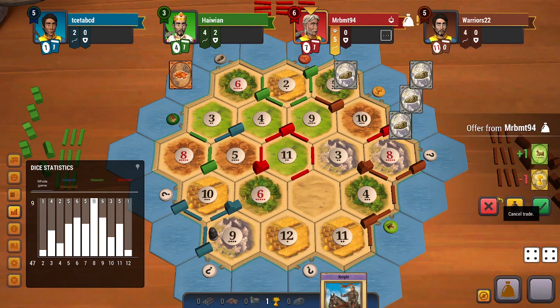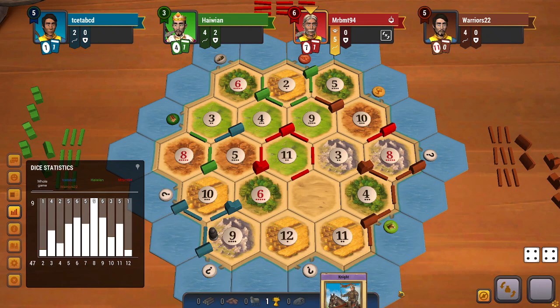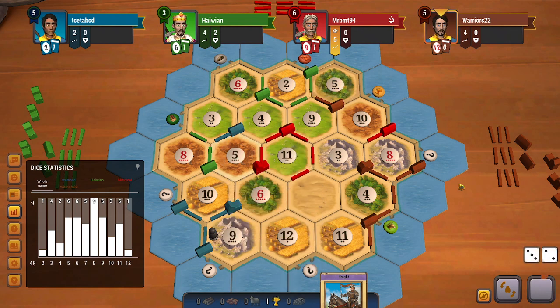So yeah, at this point, the bot is, sorry, brown is in a very strong position. Should easily be able to get a dev card and maybe even the longest road now, based on the recent rolls.